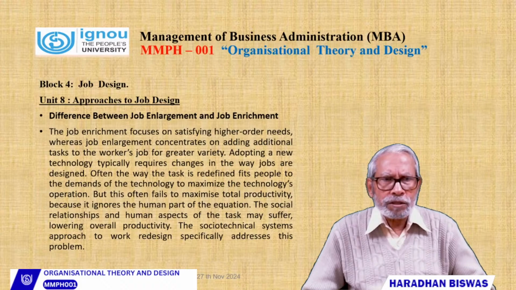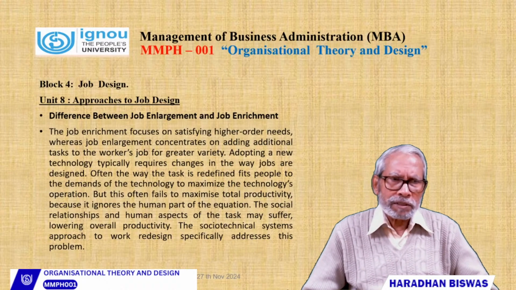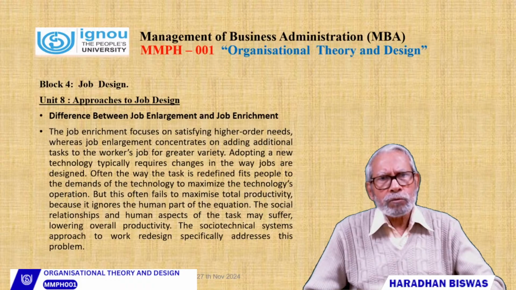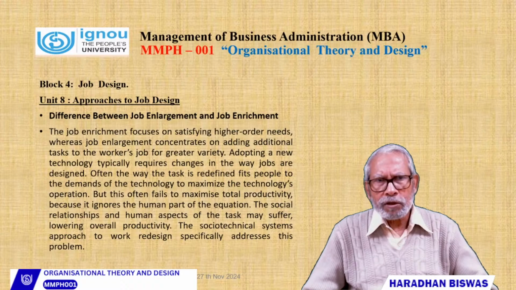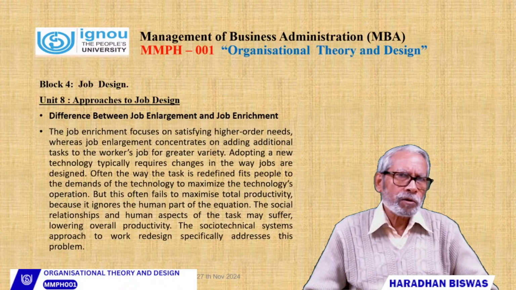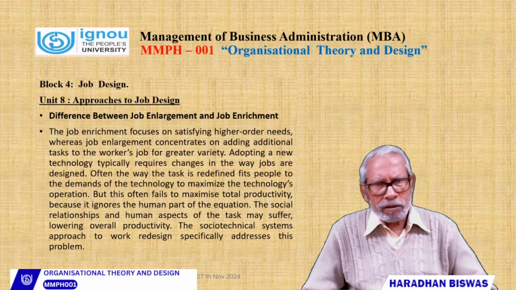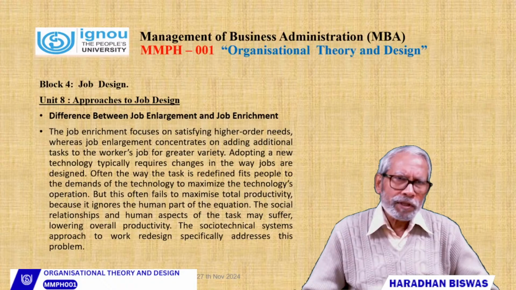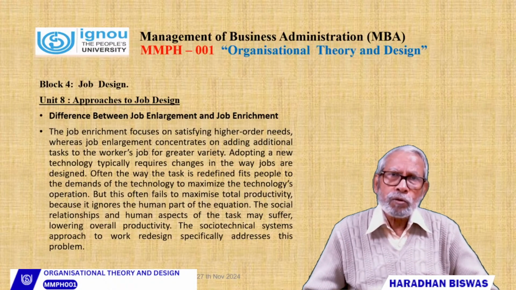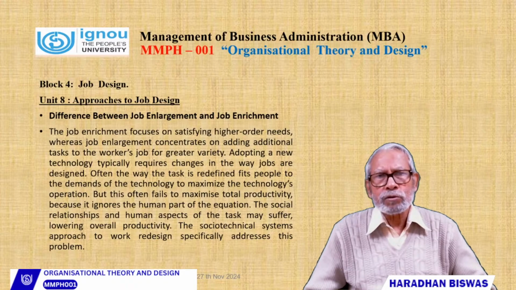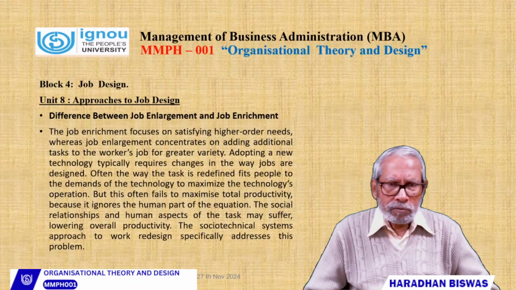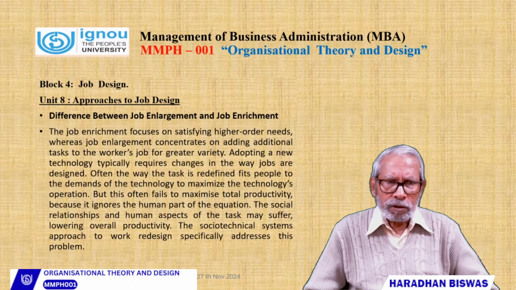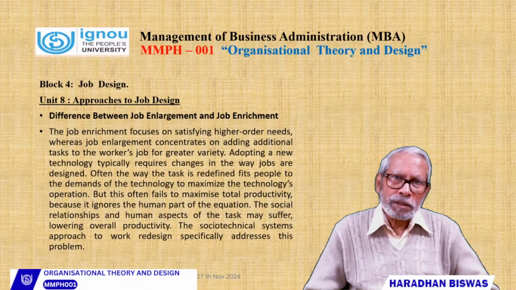The social relationships and the human aspects of the tasks may suffer, lowering the overall productivity. Now the concept is like this: you have beautifully designed the task, and you have also beautifully designed the responsibility, authority, everything is there. Your orientation program is also nicely designed, but there is no human touch. The human aspect is also to be seen, because otherwise it will reflect on the human productivity.